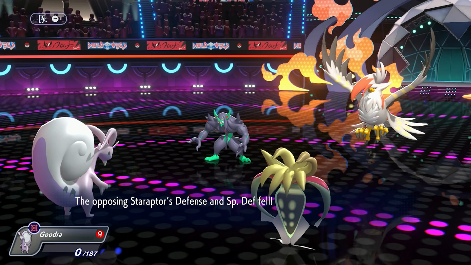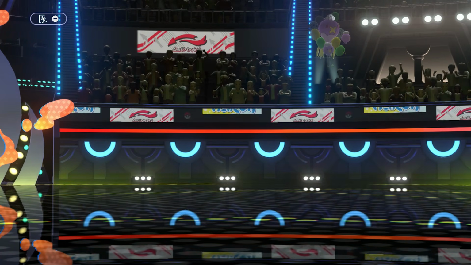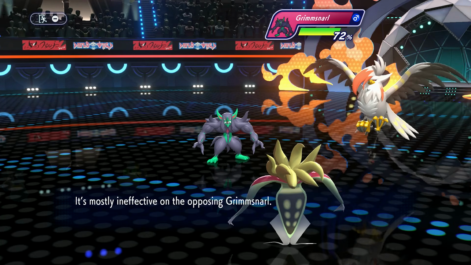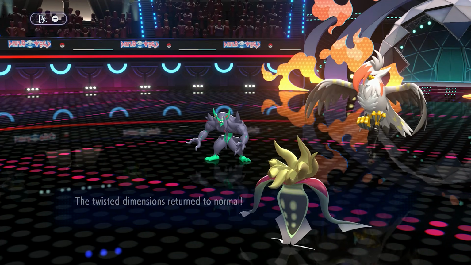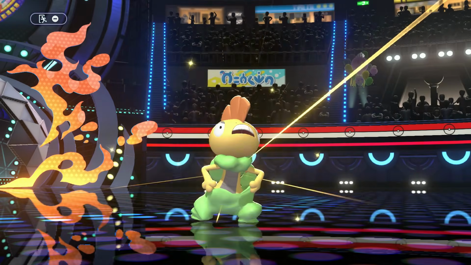Now, the coast is clear for me to send in Scrafty, right, because they don't have Contrary anymore. So it's time to bring up the Pimp Knight Special. So first things first, we're going to get a bit of damage there on Grimmsnarl. This has Throat Chop, right, and Superpower. So in case I don't want to use my Skill Swap strategy, I've still got a very viable Pokemon.